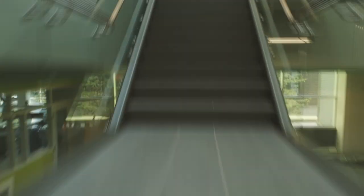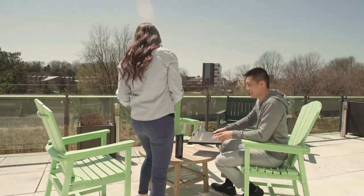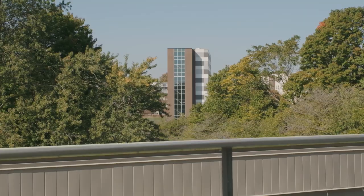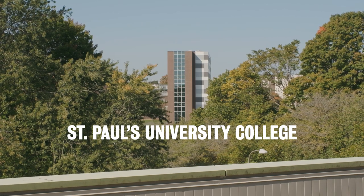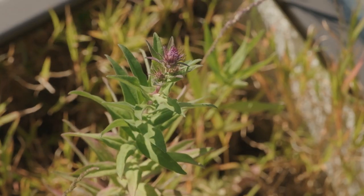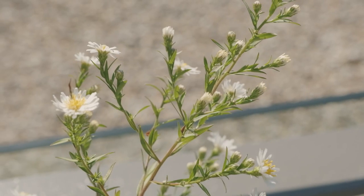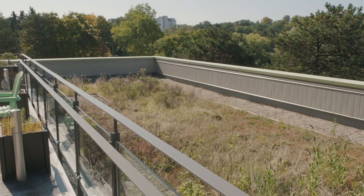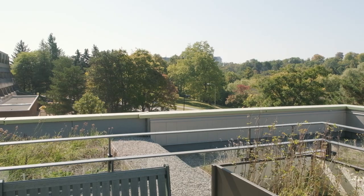We'll head up to the third floor to check out the building's green roof. This green roof spans 5,000 square feet and overlooks both Laurel Creek and Waterloo's University Colleges, including St. Paul's, home to the Environment Living Learning Residence Community. The garden has a variety of plants that are native to Canada or are drought resistant, keeping it healthy and fresh year after year. It's so comfortable up here that sometimes the garden is even home to newly hatched goslings in the spring.